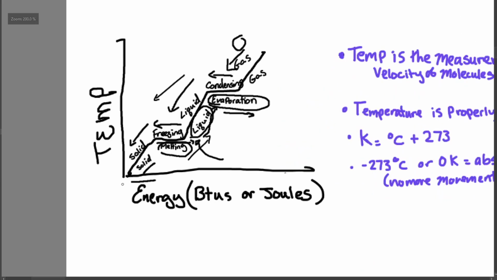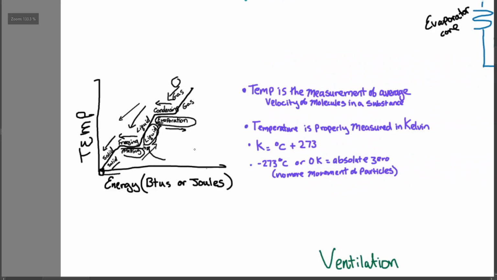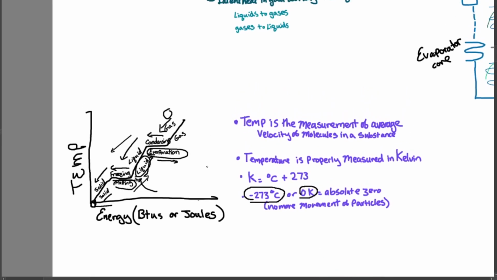As far as this chart goes, the lowest a substance can go is referred to as absolute zero, or negative 273 degrees Celsius, or 0 degrees Kelvin. Kelvin is the proper scale when you're measuring temperature in scientific terms, but we always use either Celsius or Fahrenheit. I prefer using Celsius, but to convert Celsius to Kelvin, just add 273 degrees to it. The reason why the Celsius scale exists is because 0 degrees Celsius is the freezing point of water, and 100 degrees Celsius is the boiling point of water at atmospheric pressure.